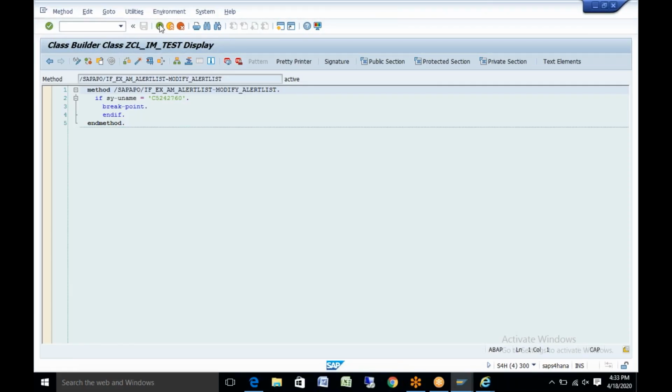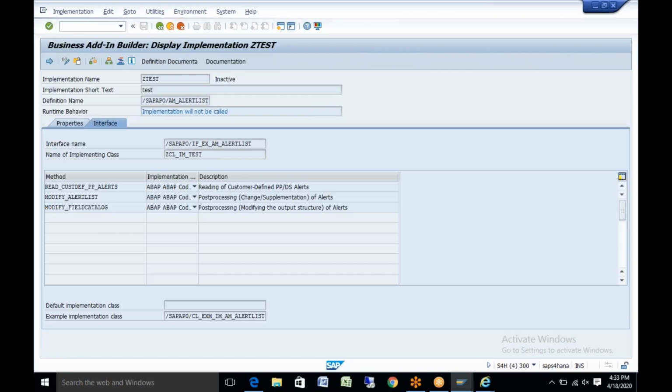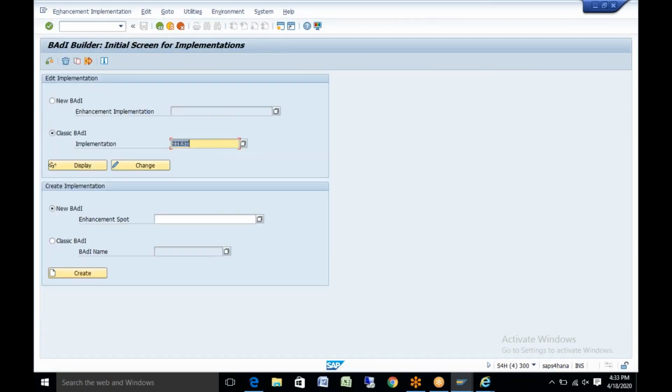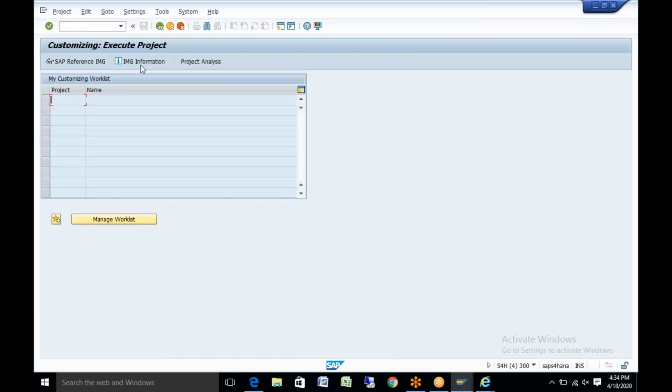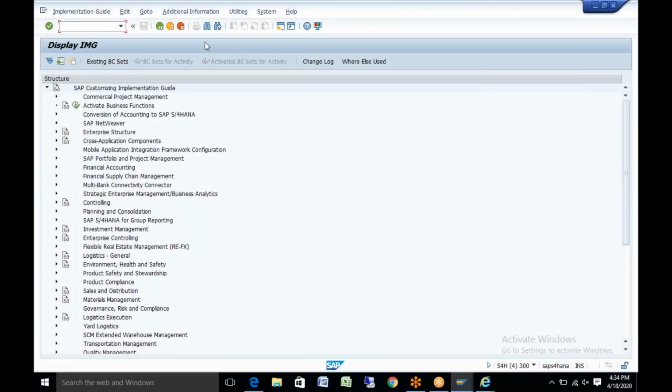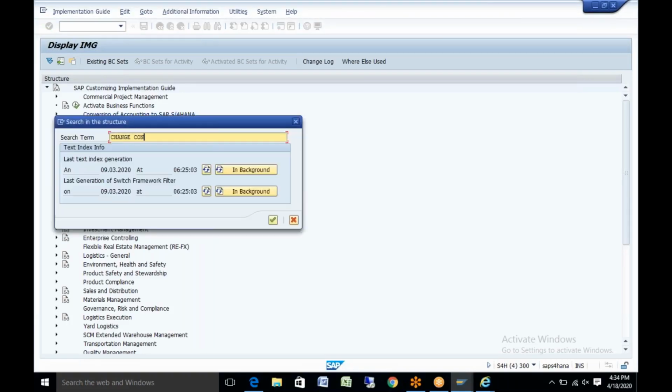The next part I may have already discussed, that is your process controller strategy. If you remember in your freight order, I told you about change controller strategies. Change controller strategy means, if you want to alter the standard behavior of an existing business object, we call it a change controller.